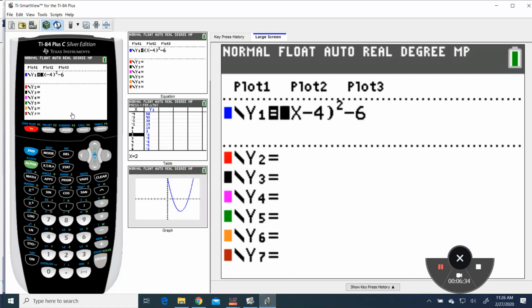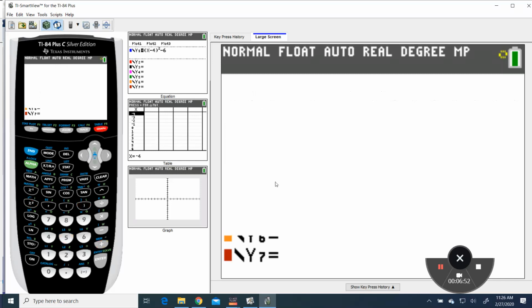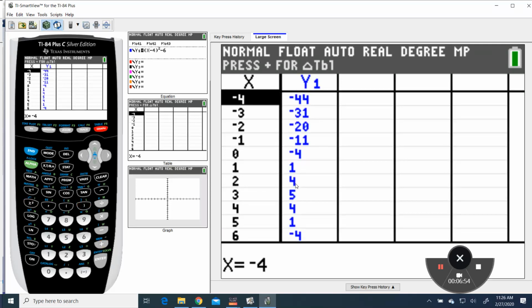Type it in. On yours you can do the less than, on mine I can't, so I just know it's going to be shaded below and it's going to be a dotted line. So I'm going to go parentheses, or negative, parentheses, x minus 3 quantity squared plus 5, second graph. I'm looking for the center where these are the same above and below, so there's 3, 5, which I already knew was the vertex.